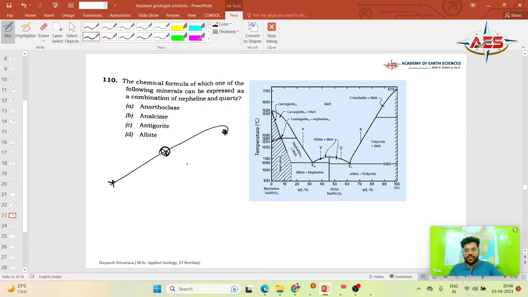If there are two end members, and something comes in between them, this is a feldspathoid, and this is quartz. Whatever is formed from the combinations, because we are moving towards the more silica side, if we go from left to right, our member will be intermediate from silica. Always remember, quartz and feldspathoids together form feldspars. In the options, this and this are feldspars, while analcime and natrolite are zeolites, so they are not feldspars. The confusion is between orthoclase and albite. The nepheline formula is NaAlSiO4, a feldspathoid. The probability is that the answer is albite or orthoclase, and you can also see this diagram.